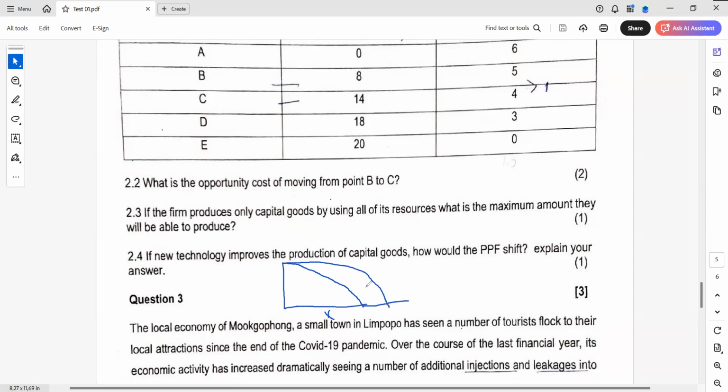So it's going to shift to the right. We're here only on the axis, right? You can just basically explain this how you want to explain it, but it's just one mark. So just show it's going to shift to the right on the x-axis, or you can say only the parts which involve the capital goods will increase. I don't know, but it's going to shift like this, guys, to the right on the x-axis.